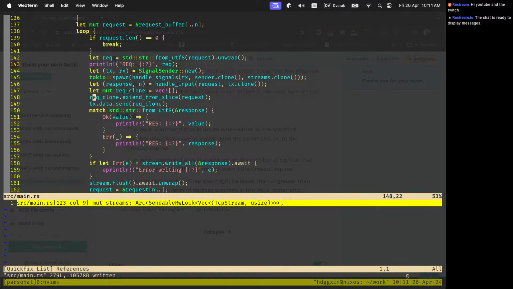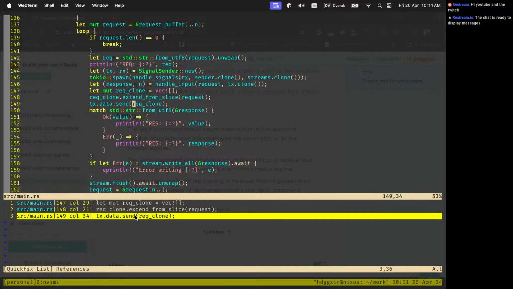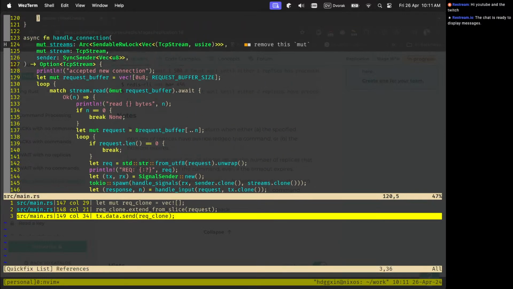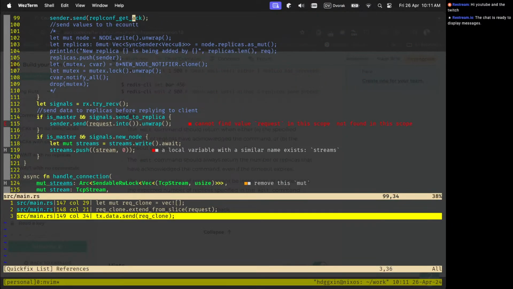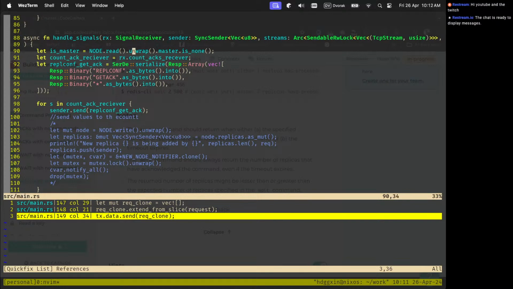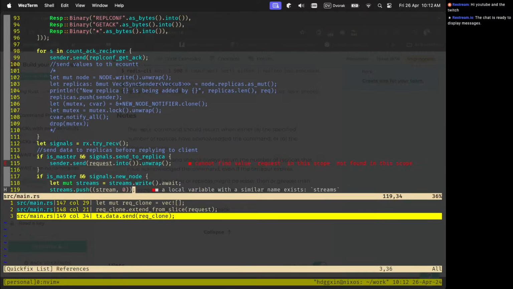So we created a request clone, but where are we using this? We are using it in here. We are sending it in the data at line number 149. So we should be getting this data inside the handle signal. So we can just wait for it and it should work. And basically this handle signal will only work once we have received a particular command. And is this data the output or the input?